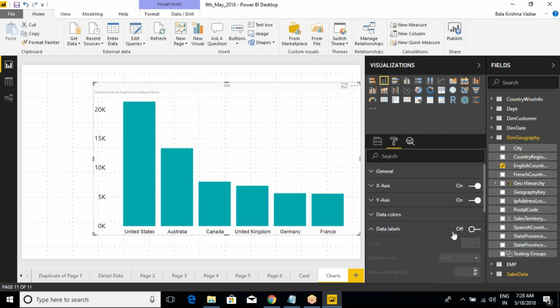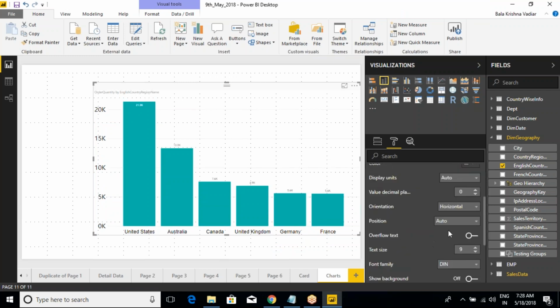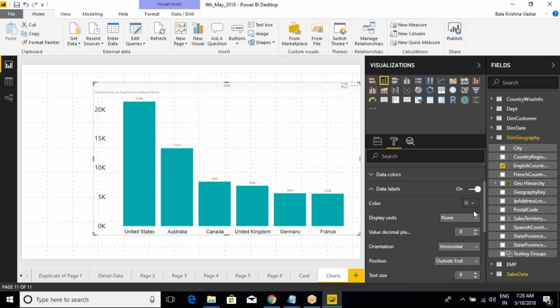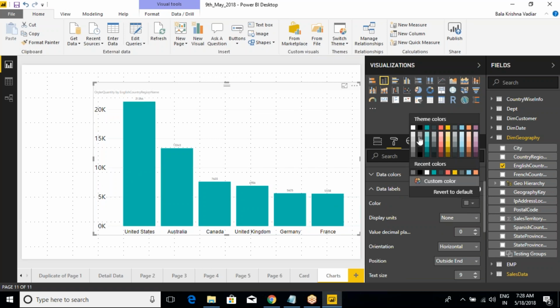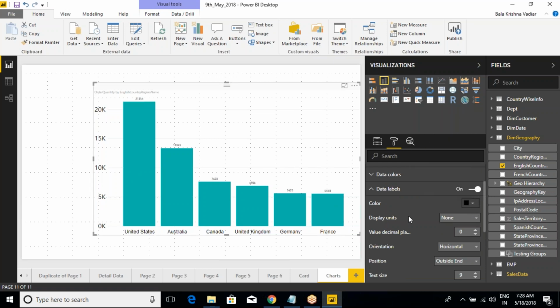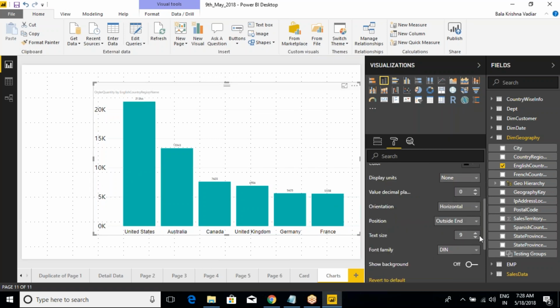Go to data labels, enable. The position would be outside. Yes. So see the numbers on top of this one.